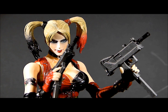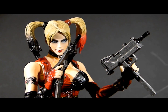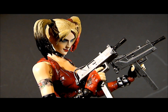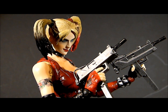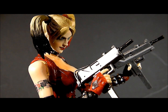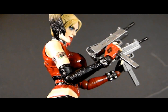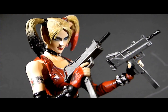Okay. These are her Uzis. I swapped the hands out. That's what the other two hands were for. It's simple. You can just pull the hand off and stick it back on. They hold tight enough to stay on, but they remove easy enough for you not to have to break the peg to get them off. So the Uzis are nice. They're pretty detailed. Straight silver, or should I say gunmetal, all except for the barrels. They're black. The clip is non-removable. The stock doesn't move either, but they're pretty nice Uzis. She holds them fairly well.